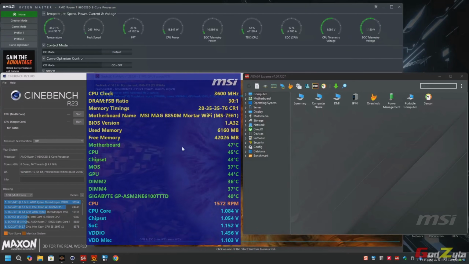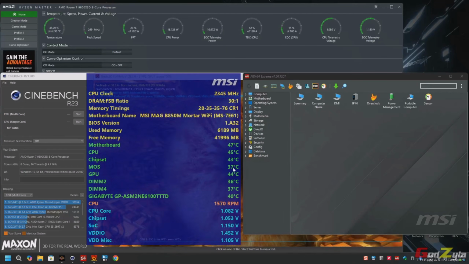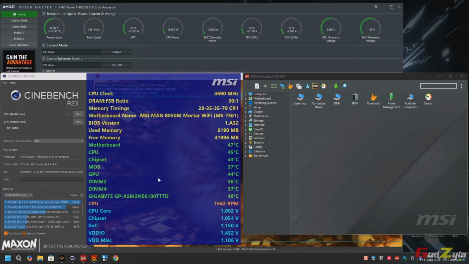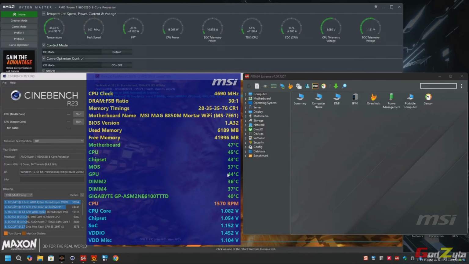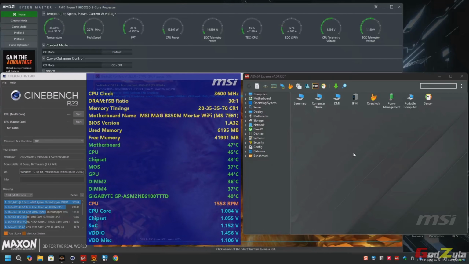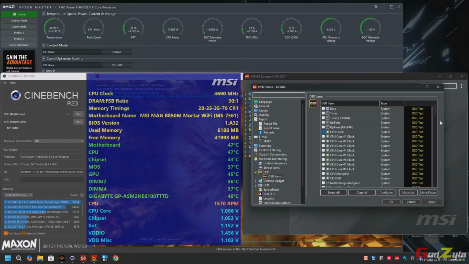Things that you need to take note of are all the temperatures: the CPU, the motherboard, the chipset, the VRM, which is actually the MOSFET, followed by, okay, this is redundant GPU. You can ignore this. The 2D, okay, probably I'll just take off the GPU because I don't find that this is appropriate.